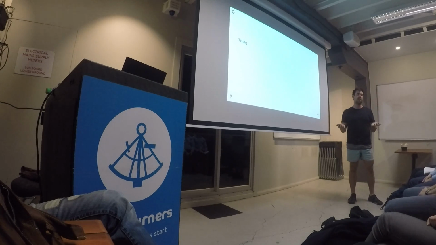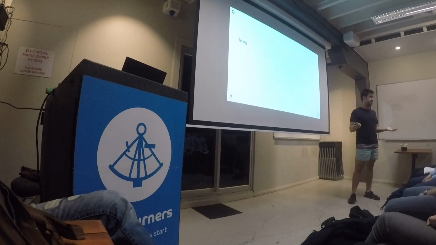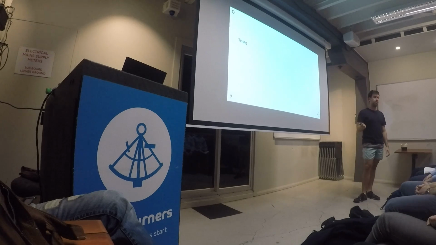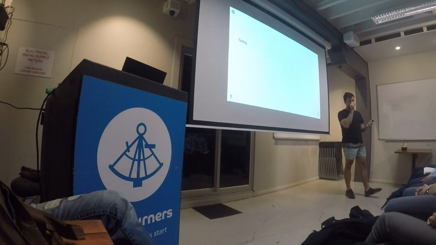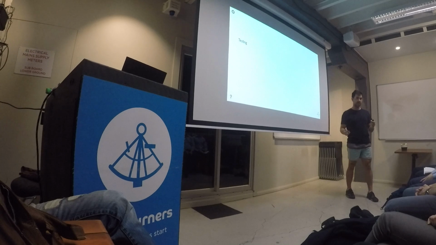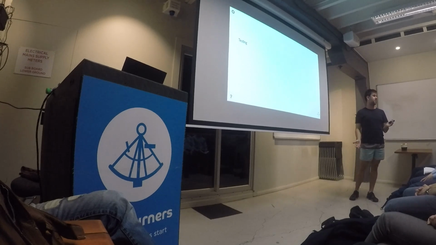Testing, this is obviously known to anyone from a software development background, but probably not so much for people who aren't. Testing is incredibly important, especially when building an algorithmic trading system. You need some sort of validation before you push changes to a complex system. So this is exactly the same in the algorithmic trading sense. You don't really know what your system is going to do until you let it out in the wild.